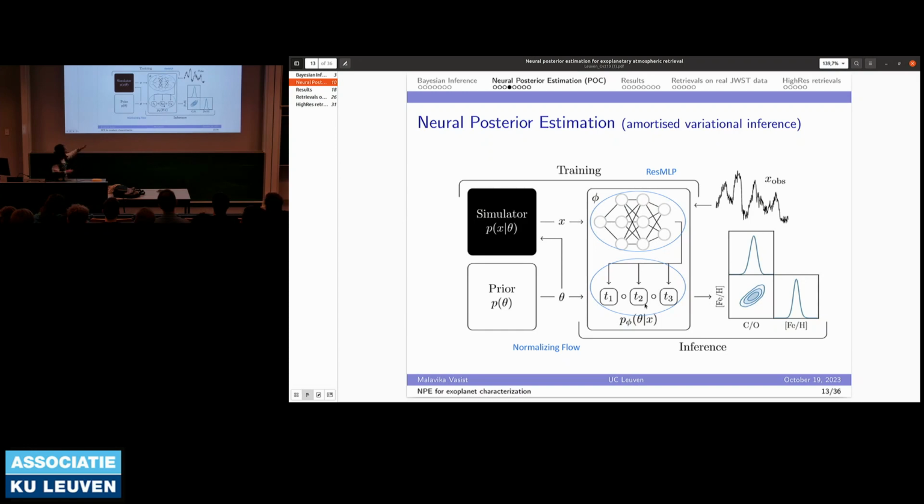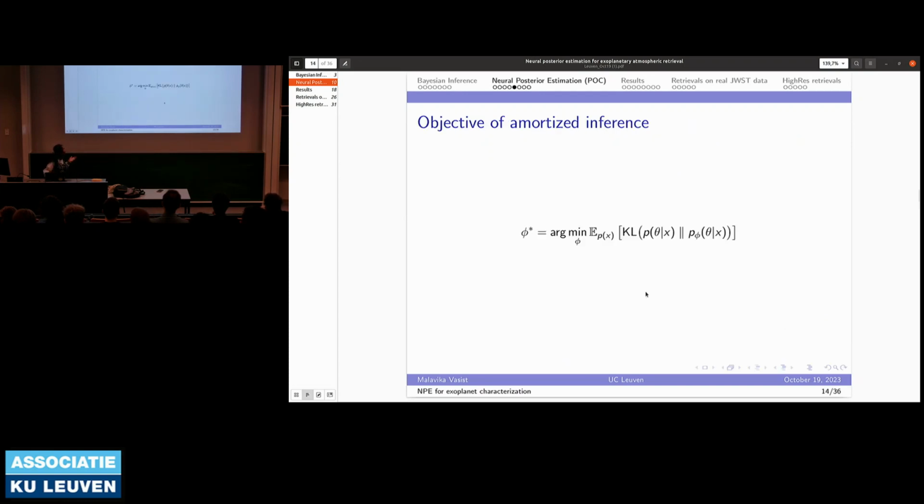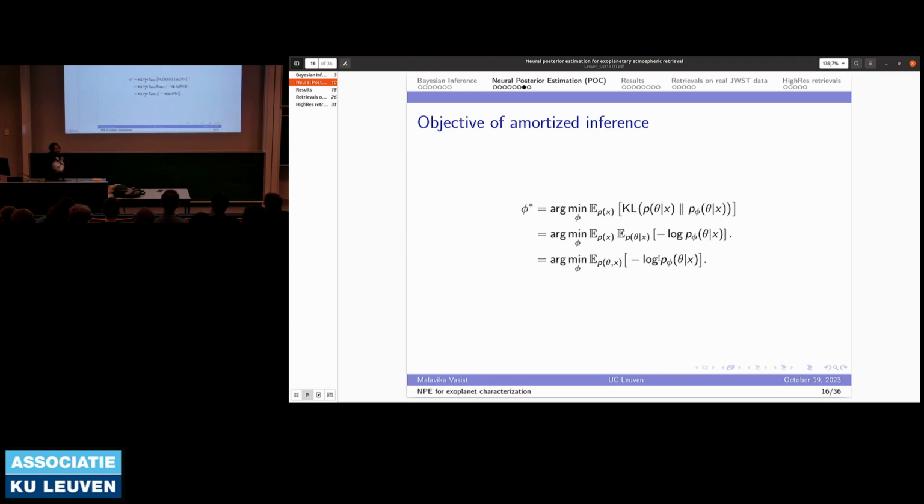And then you're training your normalizing flow. You have a random pass at the transformation function, because you don't know what the ideal model parameters are. And then once you have that, you get some random distribution, right? Some random transformation. And then you calculate the posterior distribution of that particular theta that you input, given the x that you input. And you get a value out of it. And that is fed back into your neural network to then perform a gradient descent. So what you're doing is you want to maximize, and hence minimize over the minus, the probability given a certain x that you have a distribution over the theta. So you're maximizing on the given sample of theta and x, basically. Does that make sense?